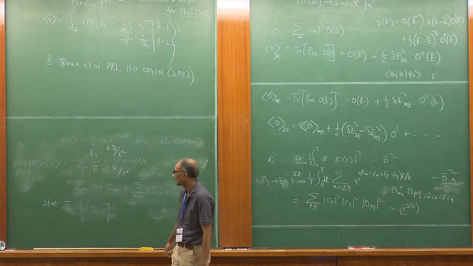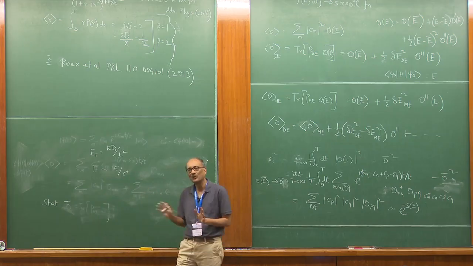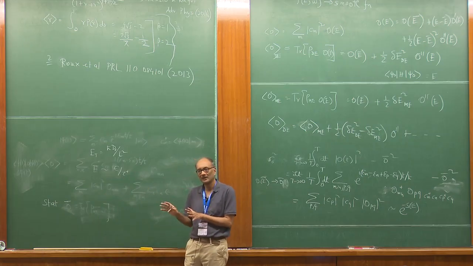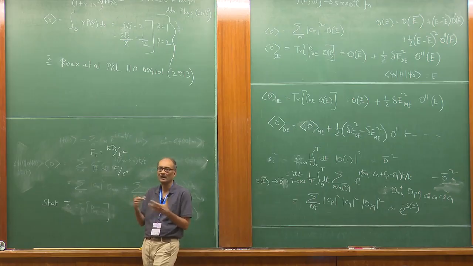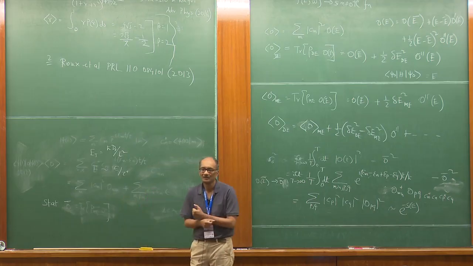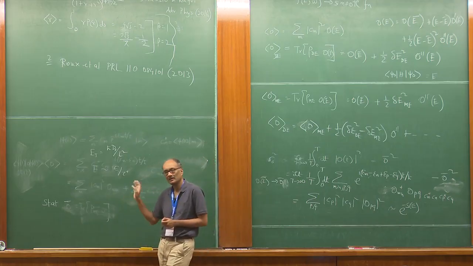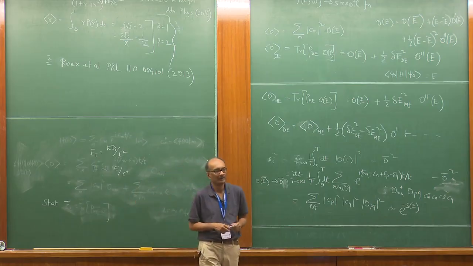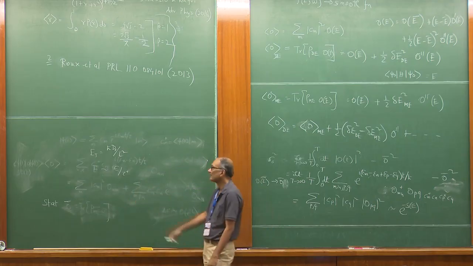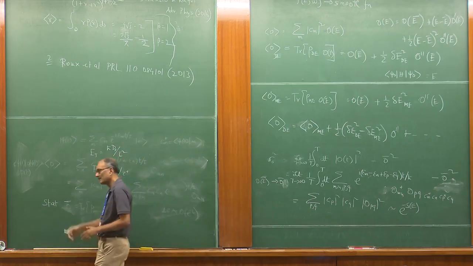So in that case, whether ETH works or not is a different question, but it will never coincide with the random matrix theory. In general, ETH doesn't work because it's not an ergodic system in that sense. So glasses are tricky. But the point is that, forget about these energy scales and stuff like that.